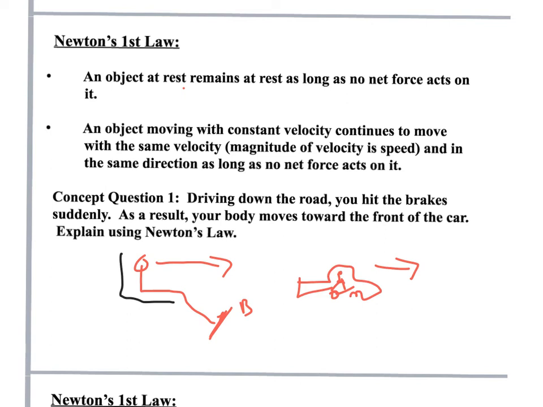If you got your seatbelt on, you're just going to jerk a little bit towards the front, but you won't go smashing into the windshield. If you don't have any restraint on, if you're not wearing your seatbelt, your whole body is going to move toward the front of the car when the brakes get slammed, because you're going to continue moving at that velocity, at that speed. So whatever the speed is, you're going to move at that speed that the car was at before the brakes were slammed on.